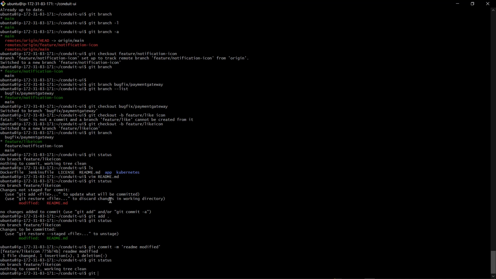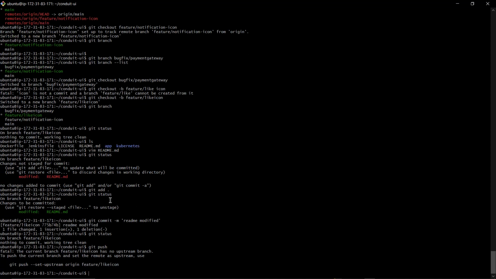So it's just waiting for me now to push to the remote repository. How am I going to do that? Git push is what I'm going to use. Git push, then origin, or I can just use git push to push to my remote repository. Then it's going to throw me an error. That's why I like git. Git is going to throw you an error and tell you this is the command to use to fix that error.